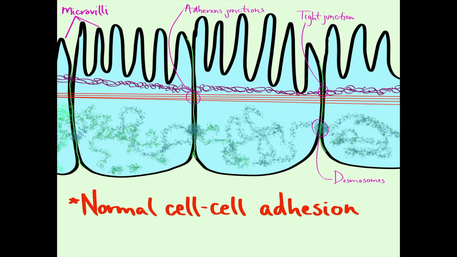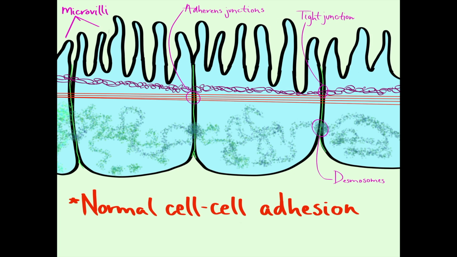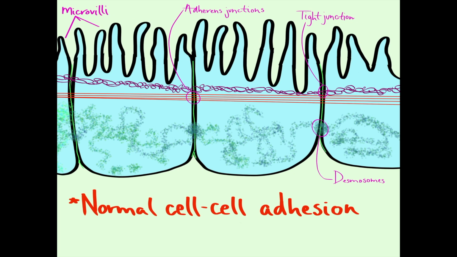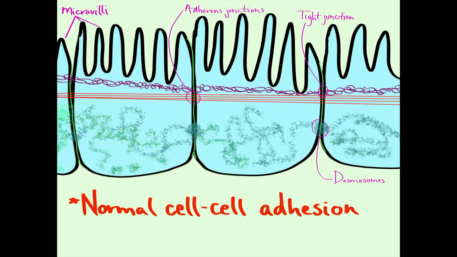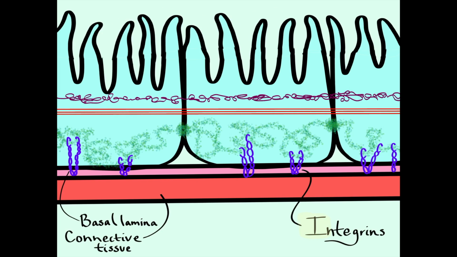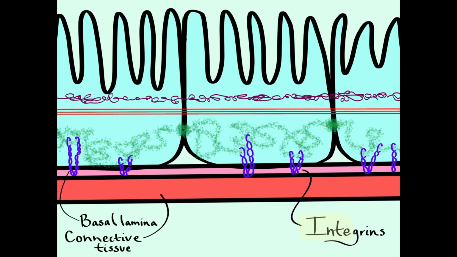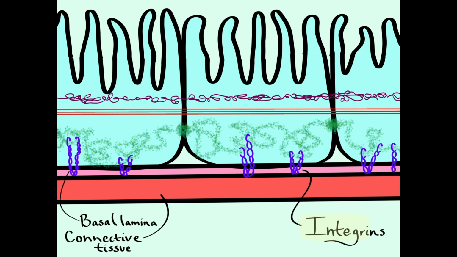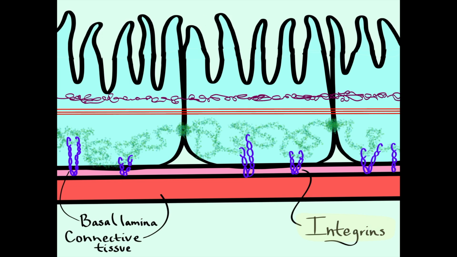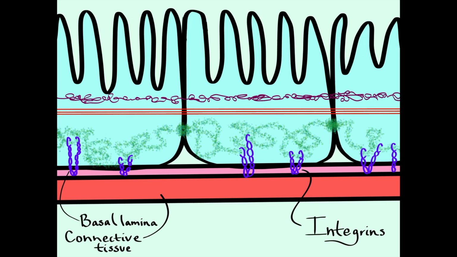Metastatic cells have reduced cell-to-cell adhesion and are therefore able to leave the original site of the tumor. These are normal cell-to-cell adhesions, no additional proteins embedded in the membranes besides adherens junctions, tight junctions, and desmosomes. They also have altered interactions with the extracellular matrix. Integrins are proteins that pull out from within the cell and interact with the basal lamina of the initial membrane of a blood vessel. High amounts of a specific integrin protein allows metastatic melanoma cells to cross the basal lamina twice, as mentioned before.